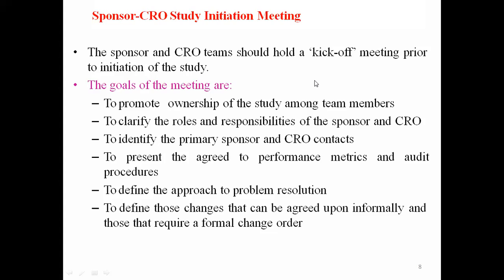And to define the approach for problem resolution. If any kind of problem arises, it has to be discussed and resolved in the meeting itself. And to define which changes can be agreed upon informally and which require a formal change order. Whatever has been discussed in the meetings has to be documented and then shared with the two parties.